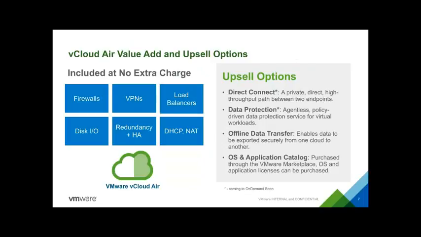Some of the value add, so some unique selling things from VMware versus some of the competitors that we talk to. When we talk against the likes of AWS, we talk against Microsoft Azure, Rackspace. So we do compete with a lot of competitors for cloud services. From a VMware standpoint, we do add a lot of value to the service. As you can see here on the screen, what we offer as a value add is anything to do with firewalling, any ports you want to open, anything you want to deploy from VPNs, load balancing, DHCP, any NAT rules you want to deploy. We have a dedicated team here within VMware who will assist you with deploying any of this from a networking standpoint that you want.